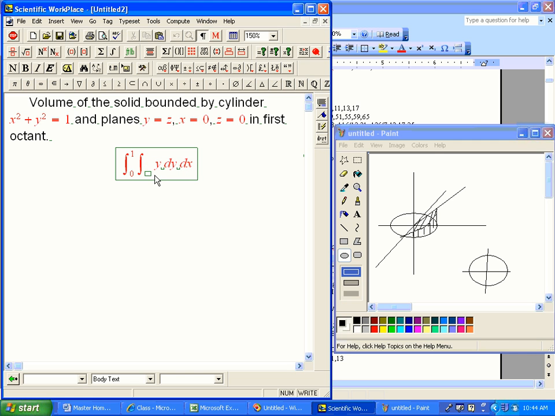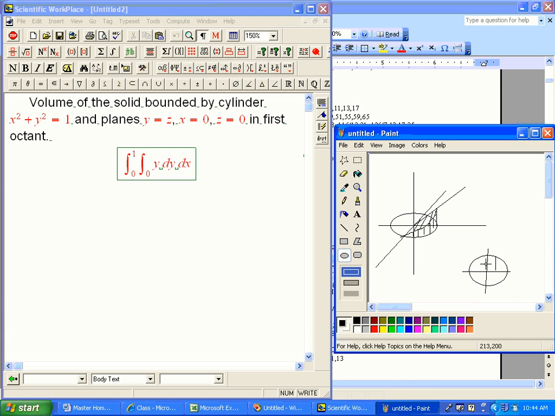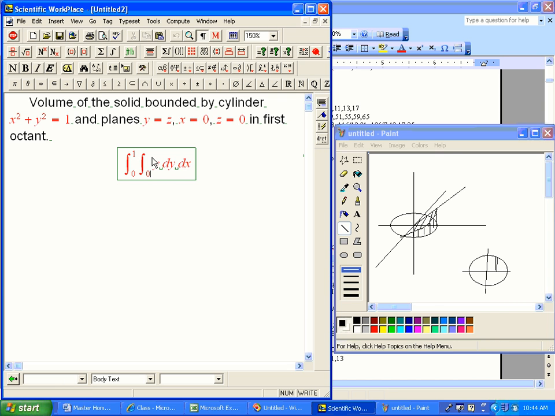The y looks like it's always going from 0. If I look at a strip here in the floor plan, yeah, there we go. A little tiny strip. Oh, that was trying to draw a circle. That's what I was screwing up. Okay. If you draw a little tiny strip in the floor plan, y is going from 0 up to the square root of 1 minus x squared, because that's y in terms of x on that circle. And so that looks like the setup for that integral.